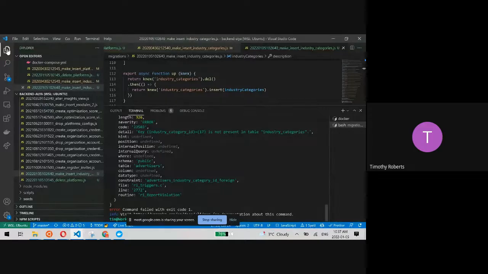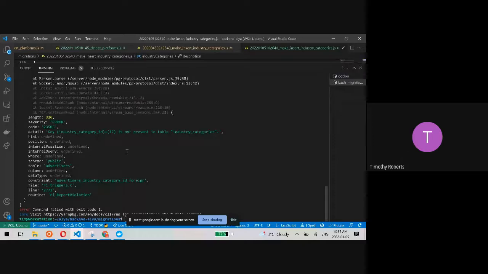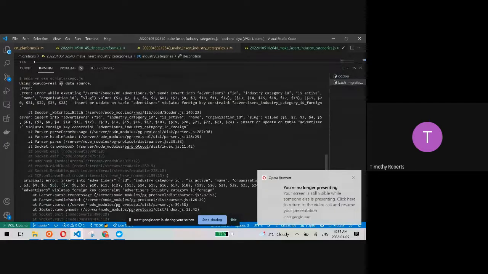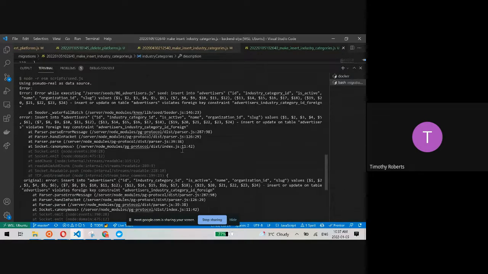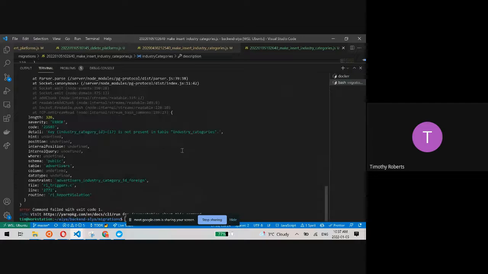I'll send a message to Ariane. Got this trying to spin up the back end, using Supabase.